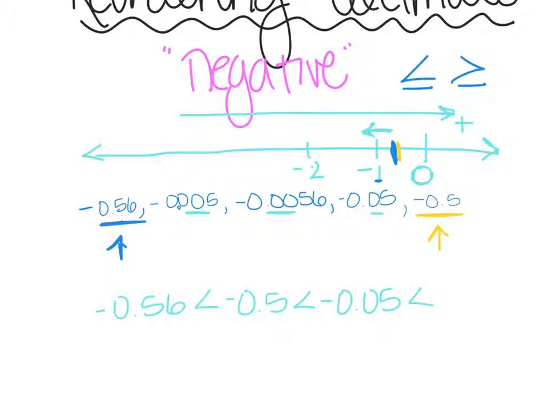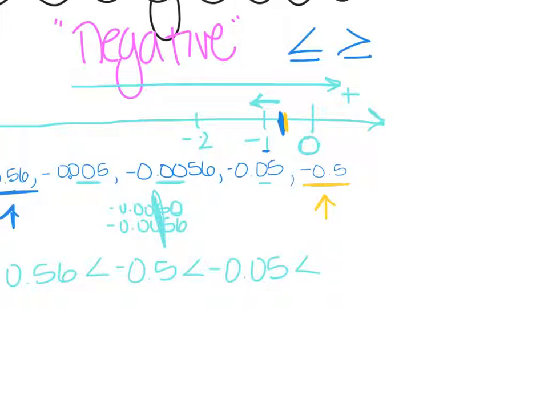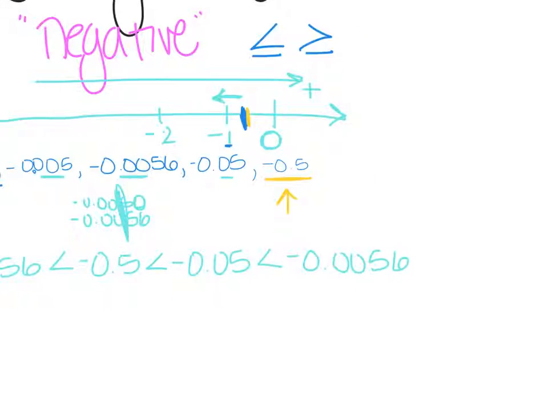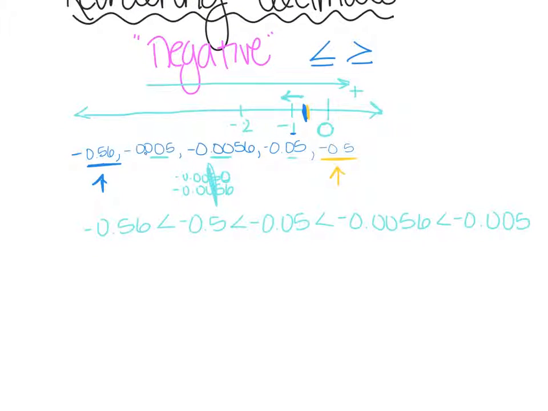And then lastly, it's between negative 0.005 and negative 0.0056. So if I were to line these up, I say negative 0.0050, and I'm just going to put the same 0 there, and I'm going to have negative 0.0056, so that they all line up. Okay, what's bigger, 56 or 50? Well, 56 is bigger, so we kind of want to have that first because we're going opposite. Then we would have 50, so I put negative 0.0056, and lastly negative 0.005. And that is the order that our numbers should be in.